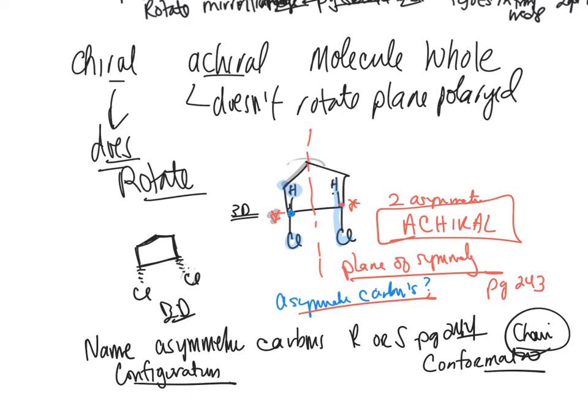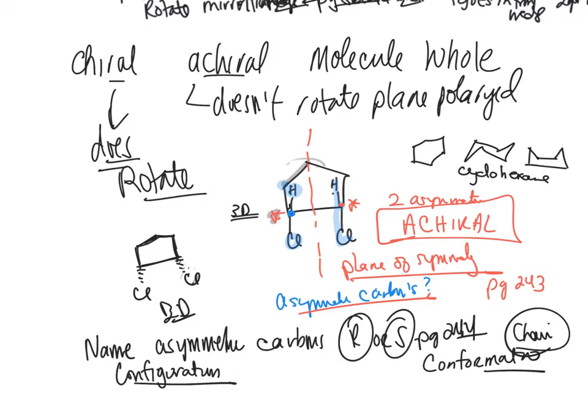A conformation is if Bill is laying on the bed and then Bill is sitting in a chair. It's still Bill, but Bill is in a different conformation. And so when we do these organic molecules and you have a cyclohexane molecule in the chair versus the boat, those are different conformations, but it's still the name cyclohexane, okay? When you start doing chiral molecules, you have to assign an R or S, and they're different molecules. And so I need to teach you how to name them.